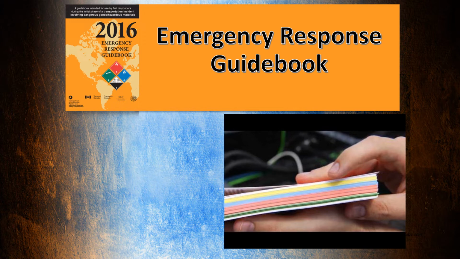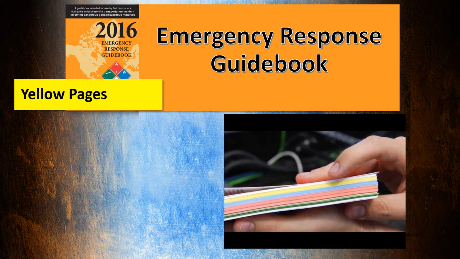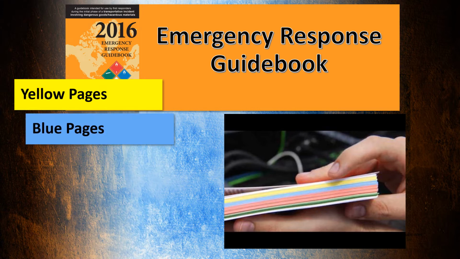The white pages located at the beginning of the ERG include instructions on how to use the book, where to call for emergency assistance, an overview of the hazard classification system, and an explanation of placards and other warning systems. The yellow bordered pages at the beginning of the ERG are your numerical index. They have a numerically sequenced listing of the 4-digit hazardous material identification numbers, followed by a 3-digit emergency response guide number and the name of the material, which we'll discuss a little bit later.